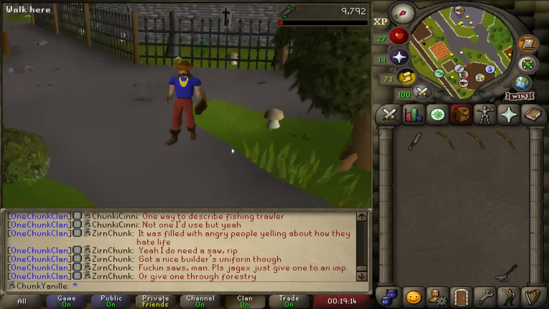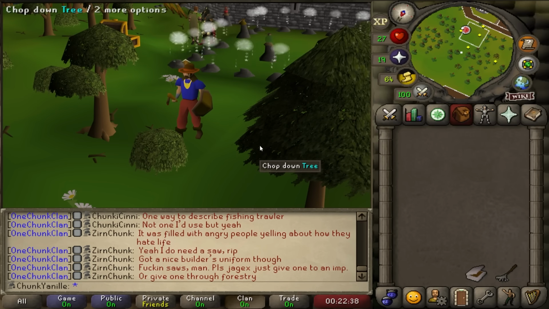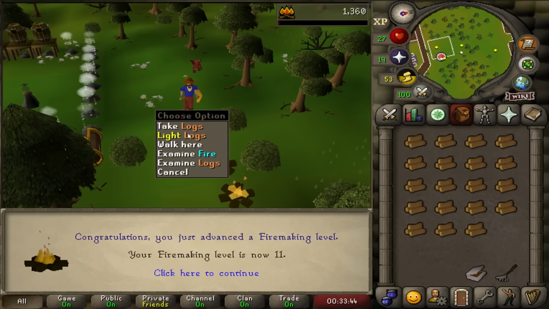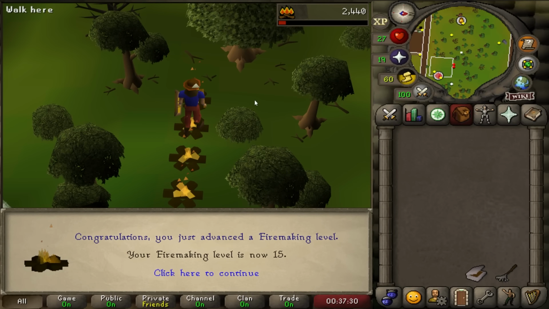That looks great. There's one other goal that we need the bronze axe to hit, and that is some fire making levels. So let's just jam through these real quick. Boom, bam, bong, bop, boop, boing. 10 fire making. 11 fire making. Sorry, I forgot what I was doing there for a second. And there we go. 15 fire making. Only took a sec.